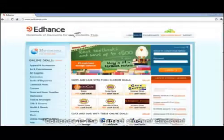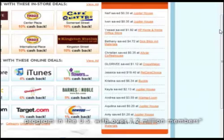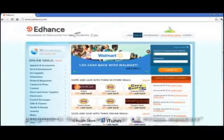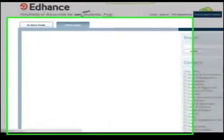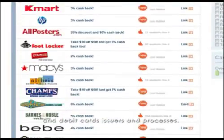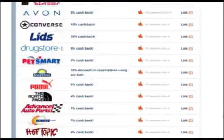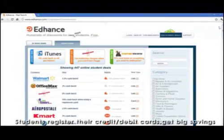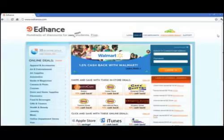At Hans is today the largest student discount program in the U.S. in terms of members — we have over 1.2 million members. It's different from showing your student ID type of student discount program. We do everything on the back end, so we work directly with credit card and debit card issuers, and we also work with credit card processors. Students sign up for our service, they register their existing credit or debit card, and whenever they use that card at any of our participating merchants, they get money back — savings that end up directly onto their credit or debit card of choice.